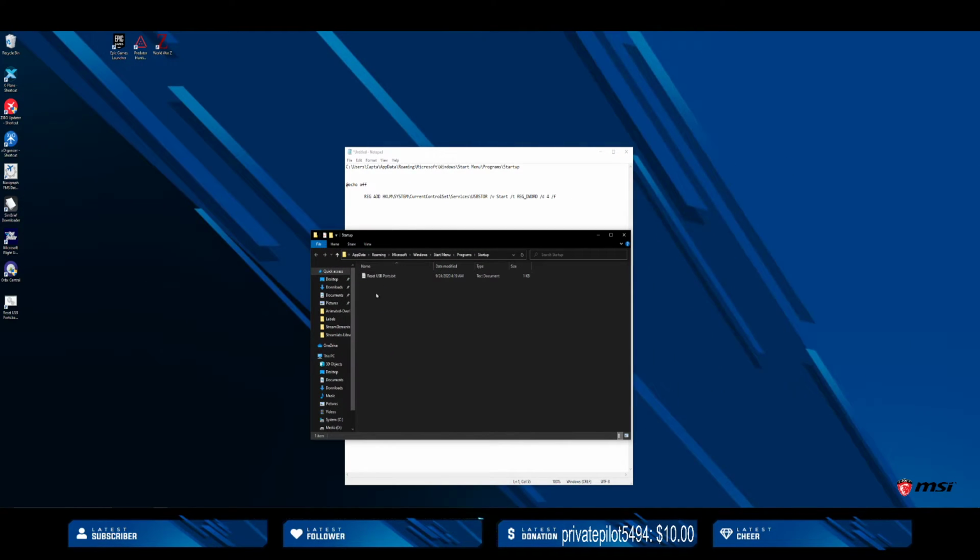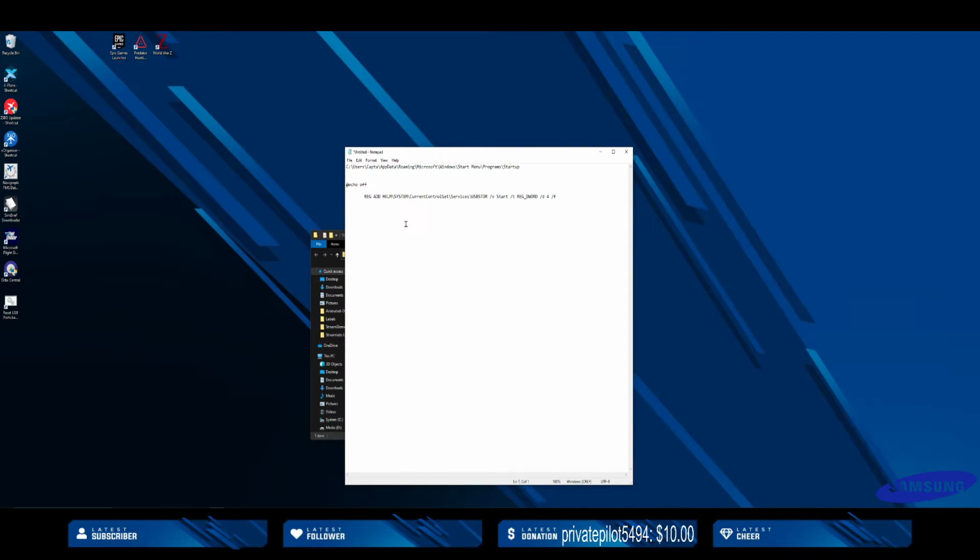Right here. So as you can see, it's users, for me, it's Captain Banks, and then it's AppData, Roaming, Microsoft, Windows, Start Menu, Programs, and then your Startup. This directory is what Windows uses to initiate a program that you want activated during the startup procedure. So we are going to take the file that we've got here in Notepad, minus, like I said, minus this. That is not going to be part of the file. So your file should look just like this.